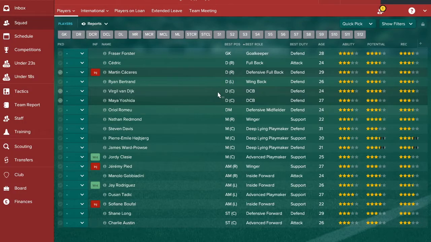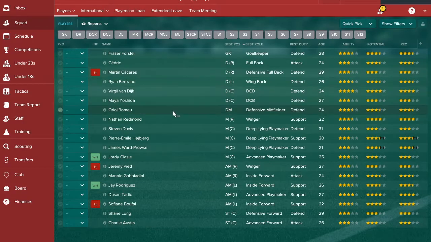Virgil's definitely good enough, but the backups should only be backups, and in fact I would say try and get rid of them completely, because you can bring in youngsters with potential to become better. There's plenty of central defenders out there that you can bring in for good money. Just make sure before you sell these guys that you can bring in these players.